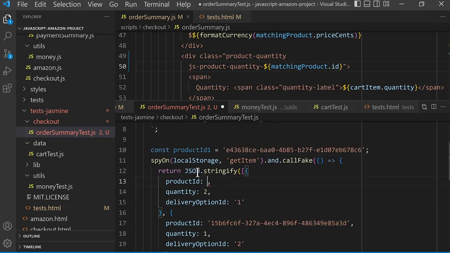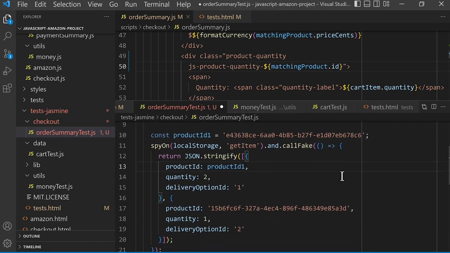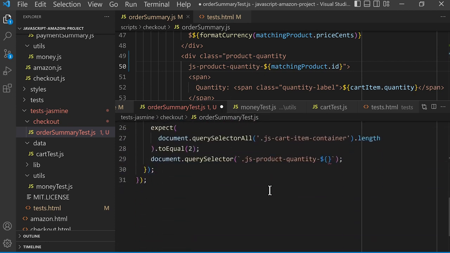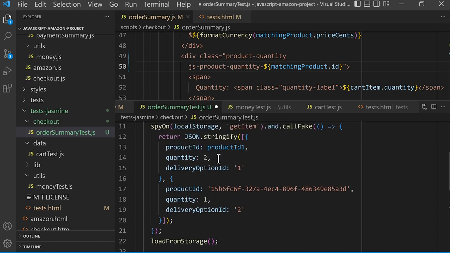And then we're just going to use this variable down here, productId1. And then when we're getting this element into our code, we're also going to insert the product ID, which is productId1. So now we're going to check if the text inside is correct. So for the first product, we have a quantity of 2. So the text inside this element should say Quantity: 2.